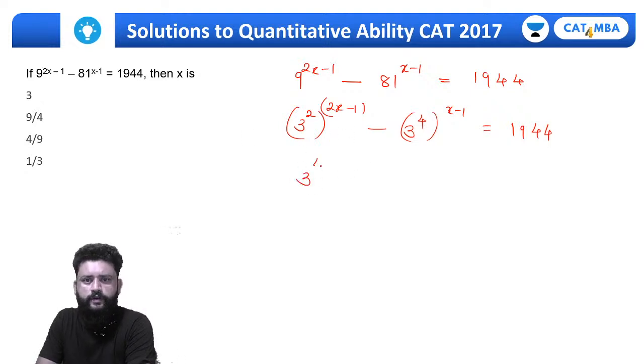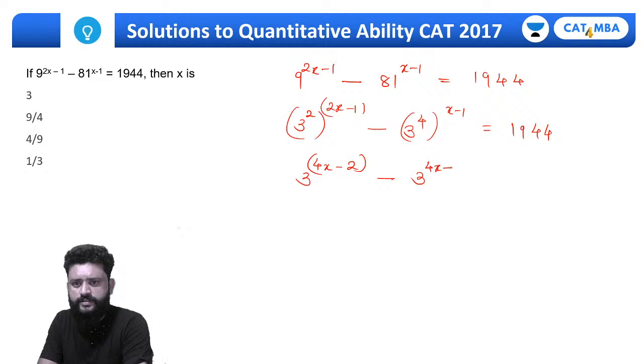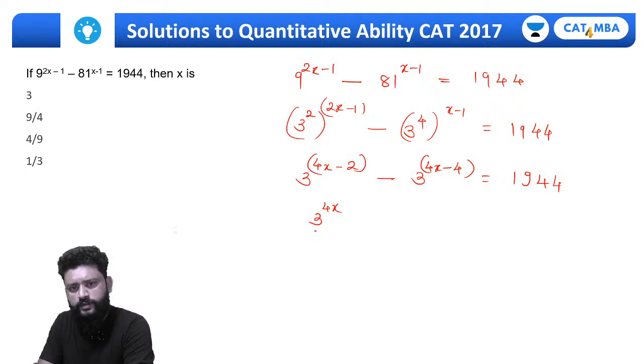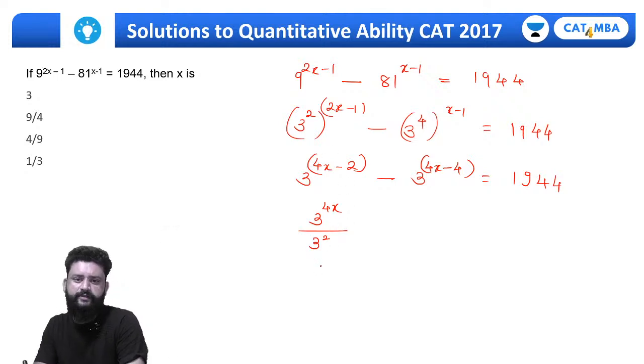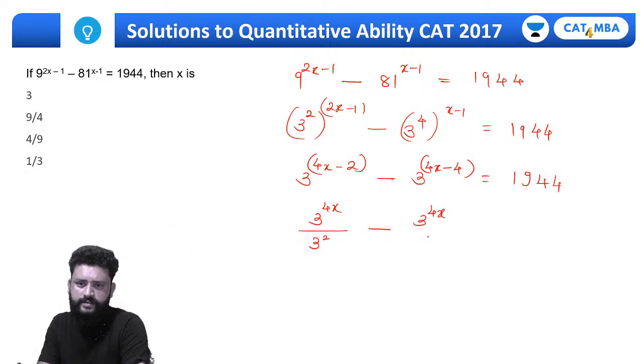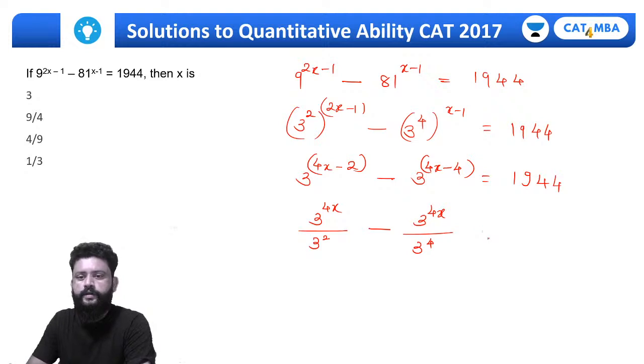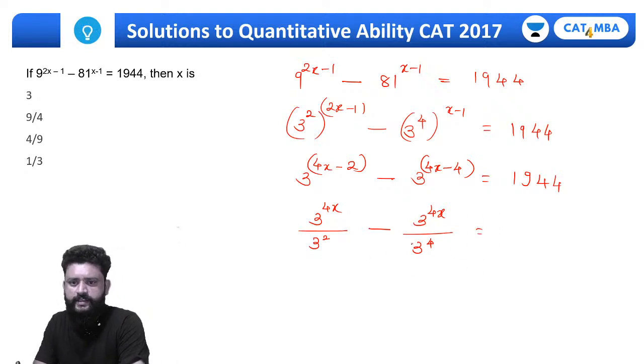This will be 3 to the power 4x minus 2 minus 3 to the power 4x. Simple basic laws of indices. Surds and indices have all the laws. Knowing 1944. Okay, after that this is 3 to the power 4x upon 3 square. When the base is same, what do we do, we subtract, 4x minus 2. So here 4x minus 2 I am using in reverse, minus 3 to the power 4x divided by 3 to the power 4. Right. Let's make the denominator same. Here we have 3 to the power 4, I multiply by 3 square, and multiply the numerator also by 3 square.